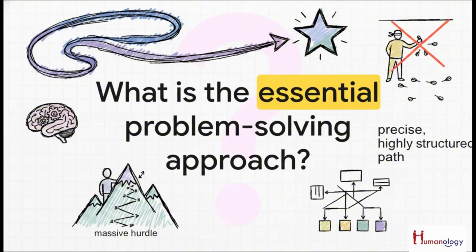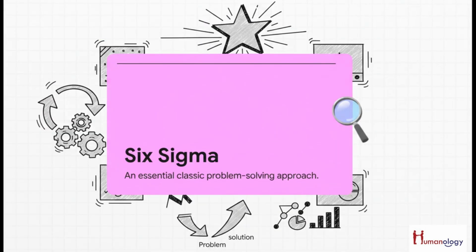Well, I'll tell you what it isn't. It's definitely not about guessing or just brainstorming over whiteboards or throwing incredibly expensive solutions at a wall to see what sticks. Instead, there's a precise, unrelenting, and highly structured path that acts as the absolute gold standard for navigating deep-rooted inefficiencies. It's really all about moving your culture from reactive firefighting to the proactive, systemic eradication of errors. Okay, let's dive into this.